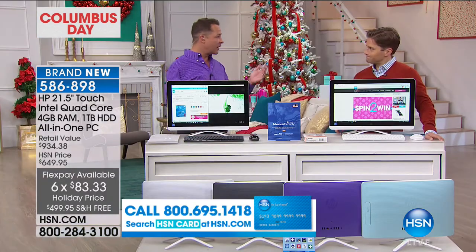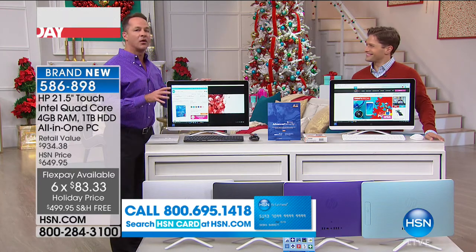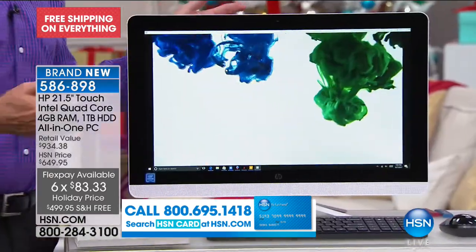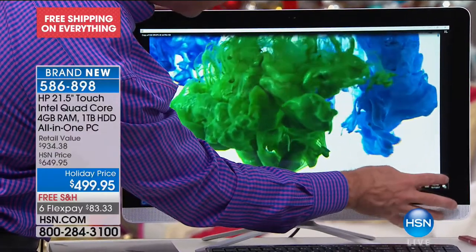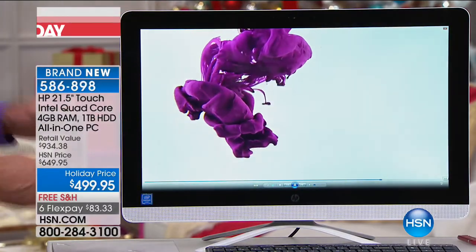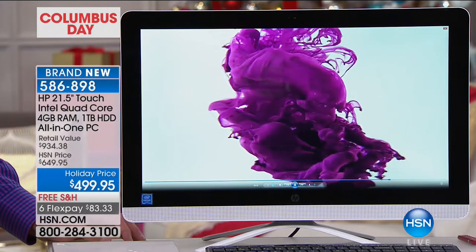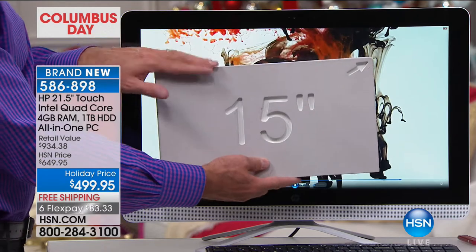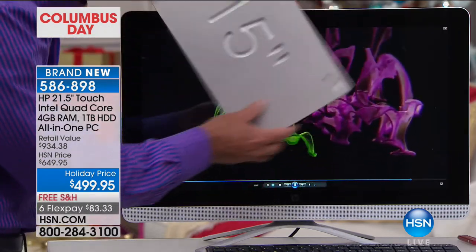A lot of us have upgraded our smartphones, upgraded our tablets — those are touchscreen items. Now when we look at the most important electronic in the house, this is the electronic on which everything else is based. You plug your tablet into your computer, you put your smartphone into your computer — and look at that screen. This is full high definition: a nearly two-foot screen, 21 and a half inches of full high definition. Compare that to the number-one selling screen size in America, which is 15 inches.